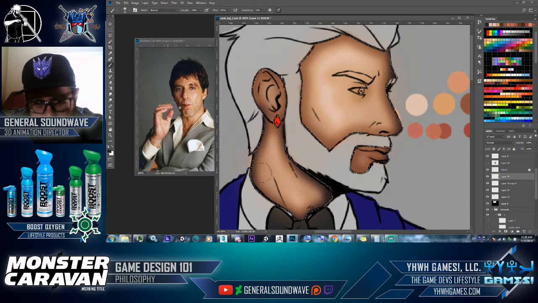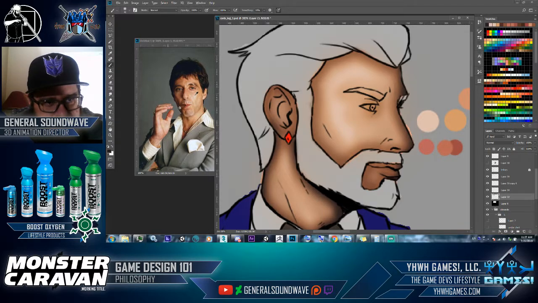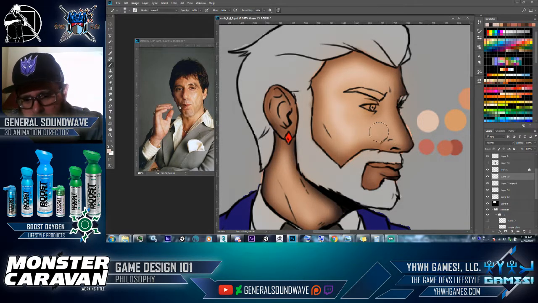Let that light kind of roll off of him. Okay, and just checking. Looks good. I'm pretty happy with that for the most part. All right, so he's got some really nice cheekbone highlight over here, which is a bit brighter. So I'm going to go ahead and grab this highlight color and just pepper that in there. Go ahead and smudge that around a little bit.